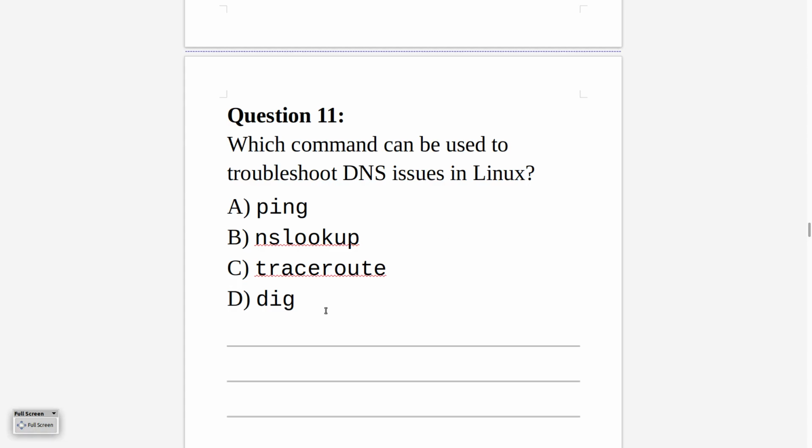And dig is a bit different. Dig is when you really want to look up a name and get some of the more verbose name server information, if I remember correctly. I've actually changed my mind. I think it's going to be nslookup. I would start there if I had a DNS issue. I wouldn't actually start with dig. This would be if I wanted more info on a known name server, or a DNS name and some of the info behind it. It's not my first protocol for troubleshooting.